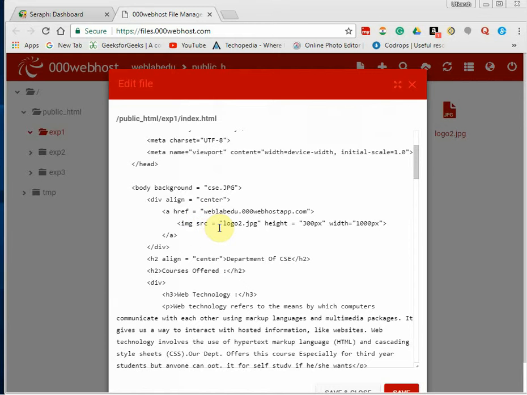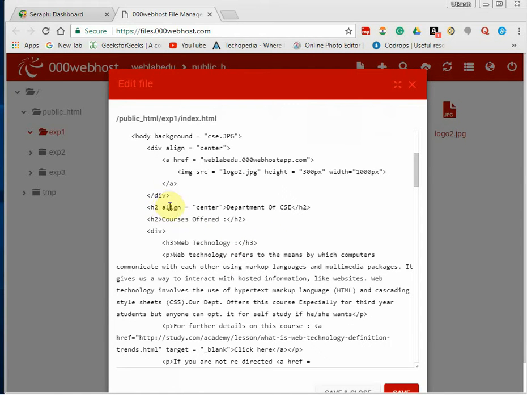Here we can see it contains an image. Now this image tag is written as img, and it also has some attributes like height, width, and src, which is a must attribute for an image. In src it's written logo2.jpg, meaning there's an image file logo2 which is being inserted as an image, and if we click on this image we'll be redirected to this link.